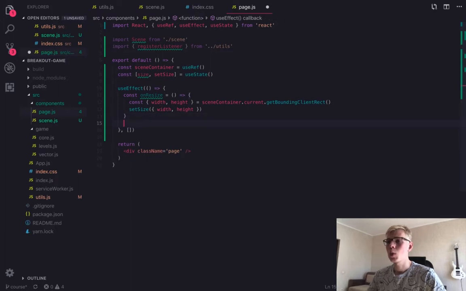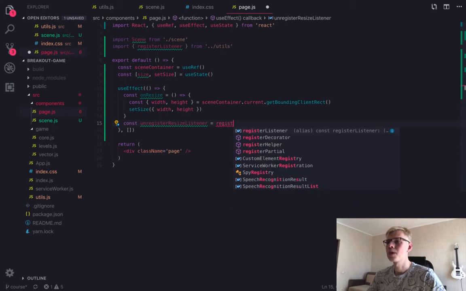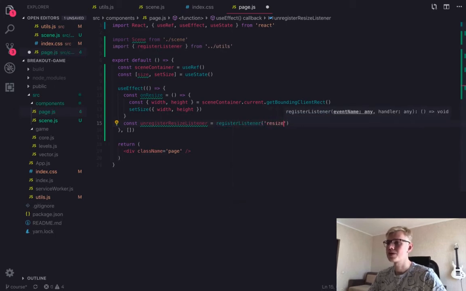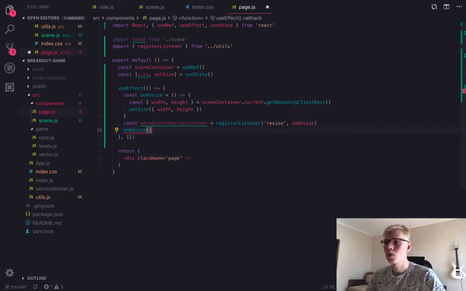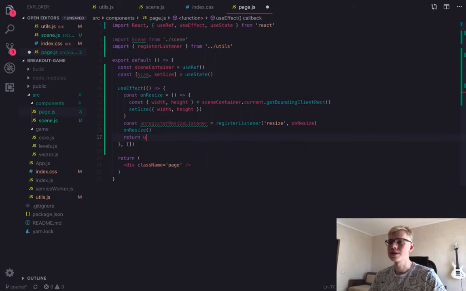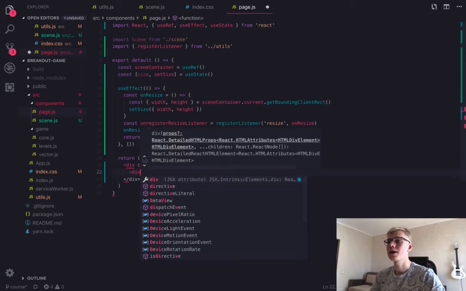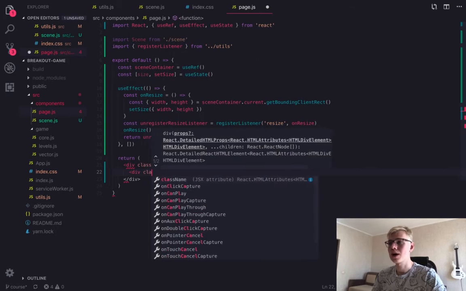After this, we receive the unregister resize listener and register the actual listener by calling our util, and we pass in to it resize and the handler. Then we can call onResize in order to immediately set the size in state, and we will return the unregister resize listener, so that at the end of the component life cycle, it will unregister the event listener.